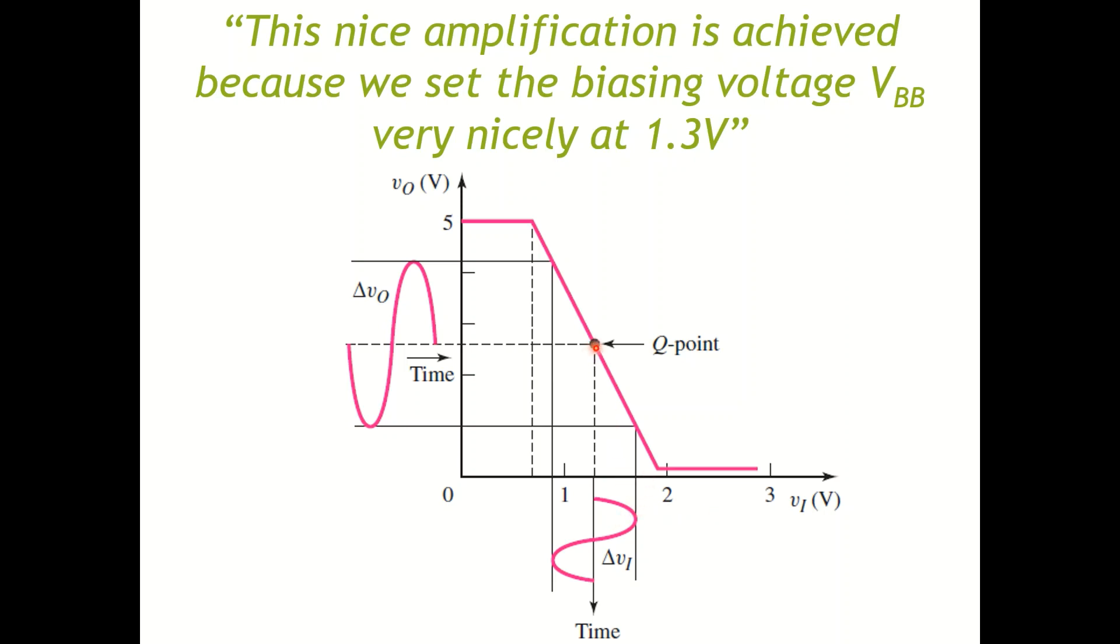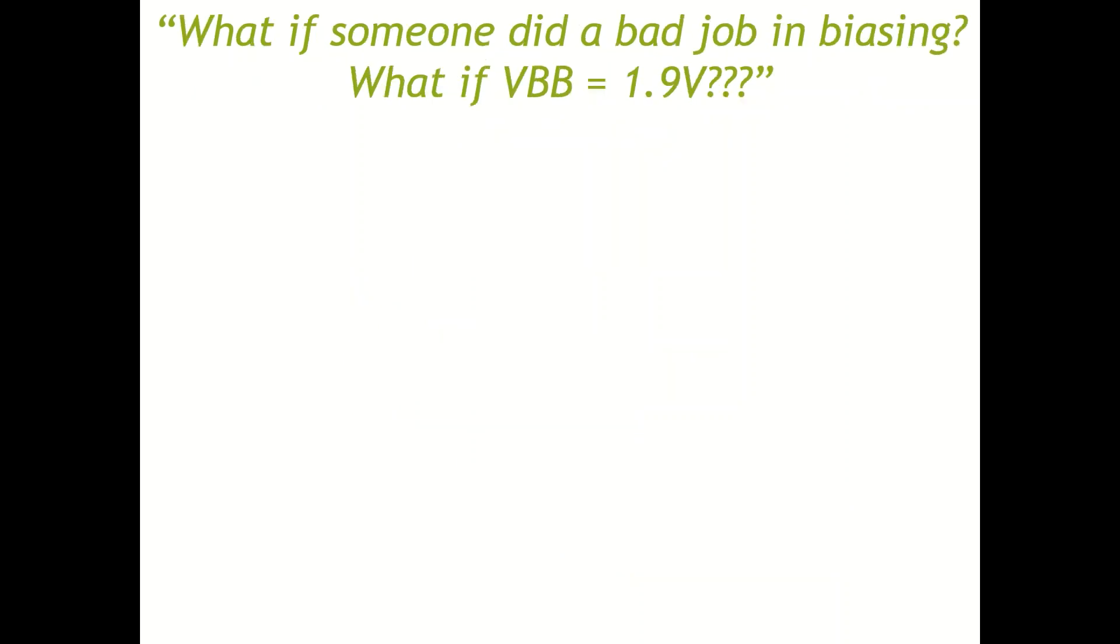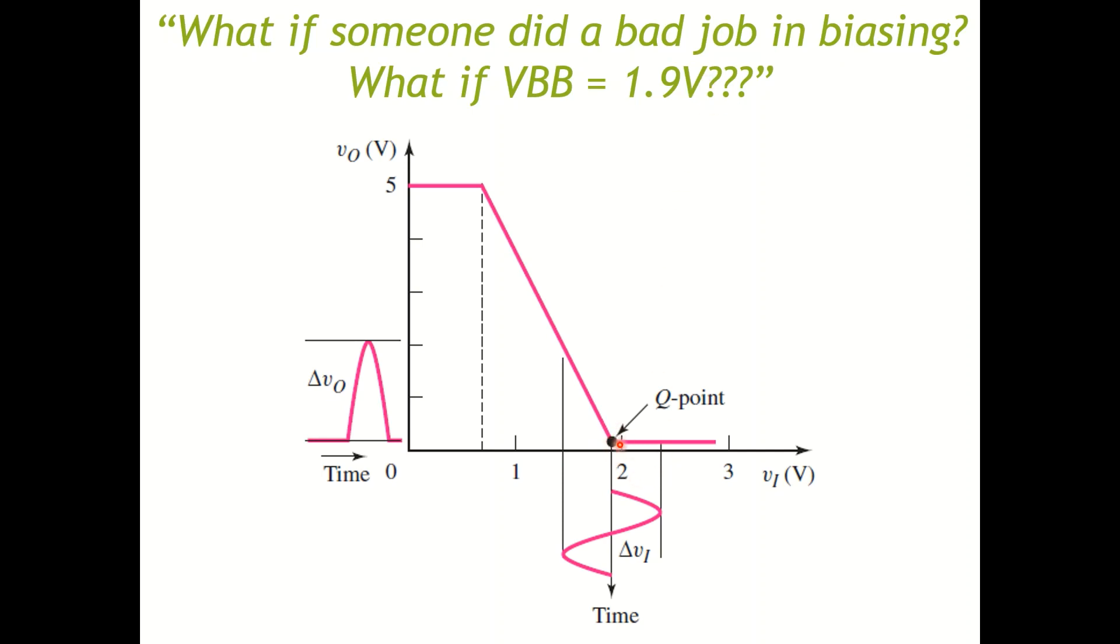But what if you don't have? Usually when you want to bias it, you want to bias it at the Q point, just right in the middle. But here's the question: what if you do a bad job in biasing? What if you put 1.9 volts for biasing, which is basically the higher end of VI? If you put the Q point right here and you bias it right here, you can see now your signal has a cutoff. Therefore, instead of effectively amplifying the signal, you will lose a large chunk of your peak-to-peak magnitude. So always consider biasing when you design your circuit.